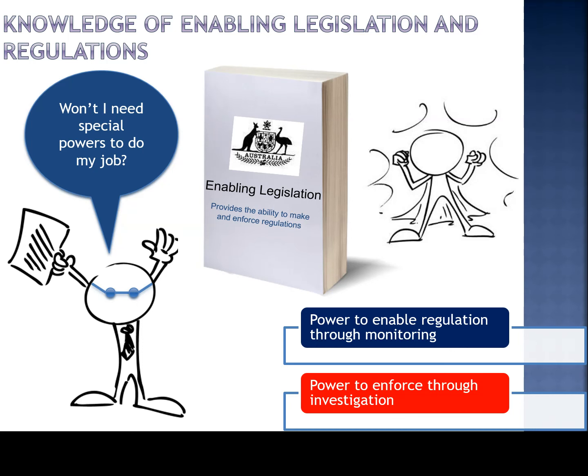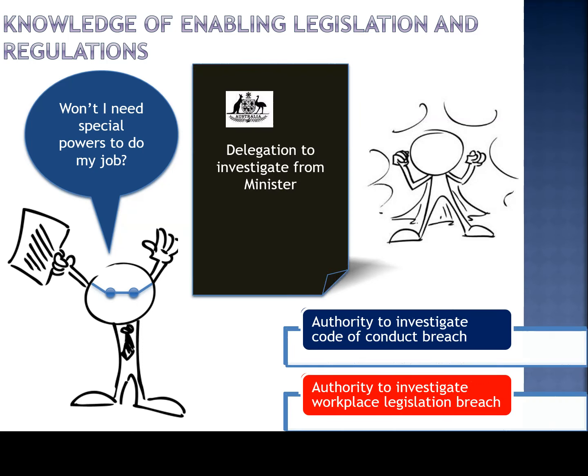For workplace or disciplinary type investigations, we generally get our powers from what's called a delegation of authority or a delegation to investigate, which could be from a relevant delegate such as the Minister or the Director General or the CEO. And these are for investigations undertaken within an organisation for things like disciplinary or misconduct investigations. And those delegations can have particular conditions or particular requirements around them as well.